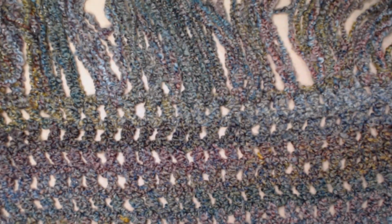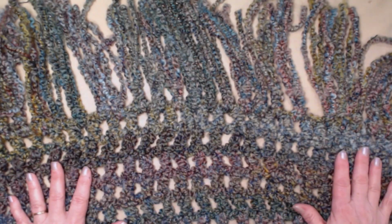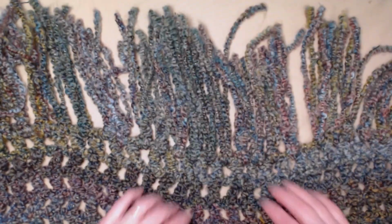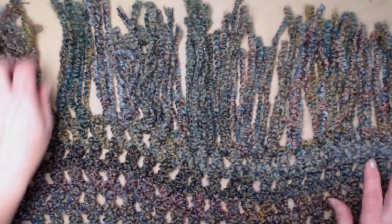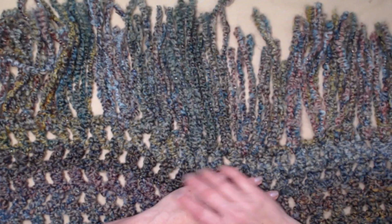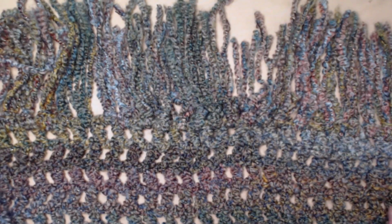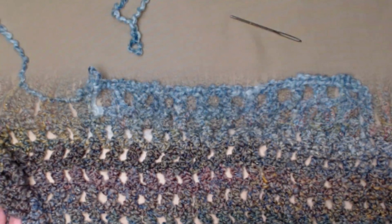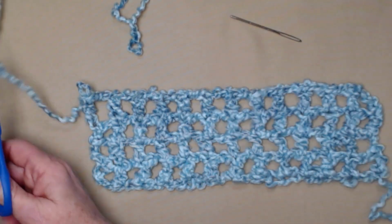Once your scarf is the length that you want it, you just tie off and weave in your ends. You don't put any trim on it. It's not needed on the sides, it's not needed on the ends. And then the last thing we're going to do is add some fringe. I'm the kind of person that likes my fringe to be long and a little bit uneven, but yours doesn't have to be that way. I'm going to show you how to make your fringe and add it to your super scarf or wrap using my swatch.